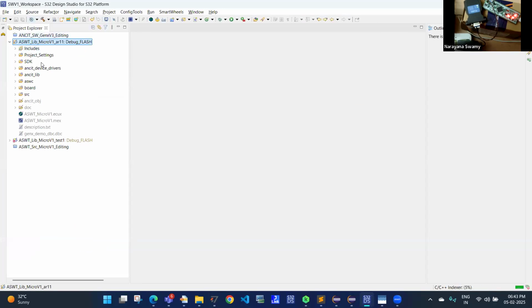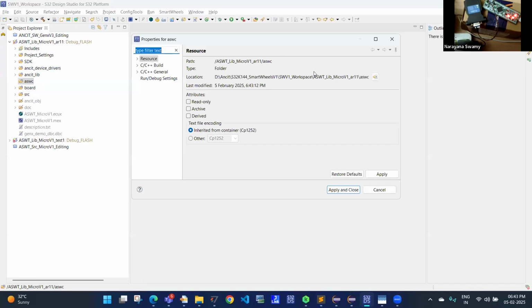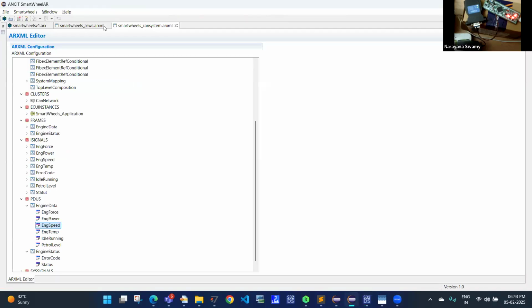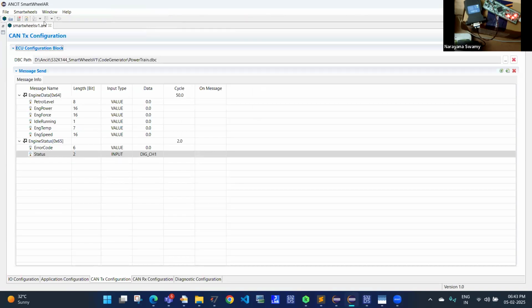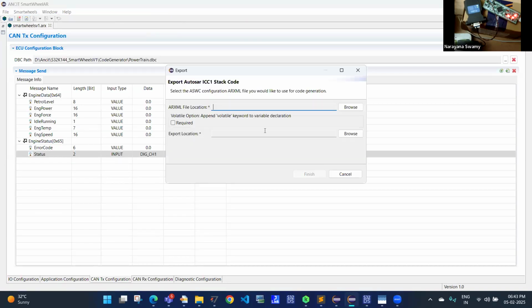Now I have to generate the ASWC to this folder. So I'll give this folder as the ASWC folder. It has generated the ARXML. Next, I have to generate the ASWC, sorry, the .c and .h files.